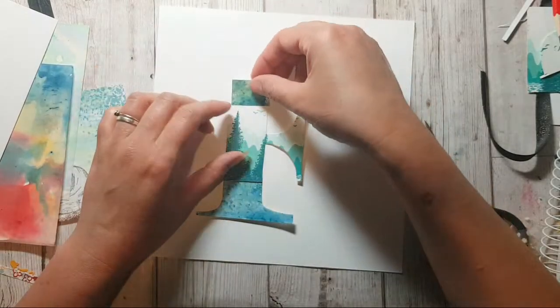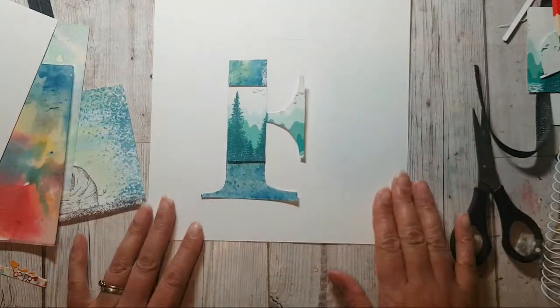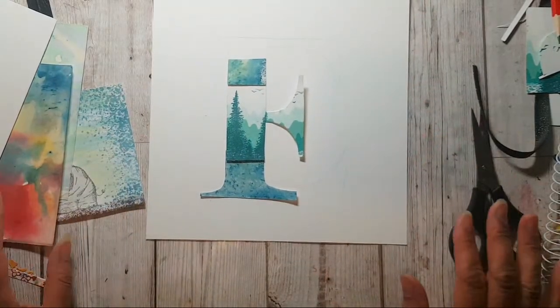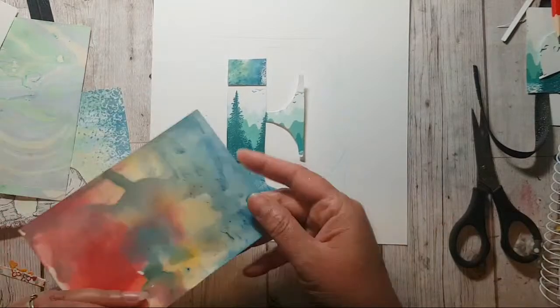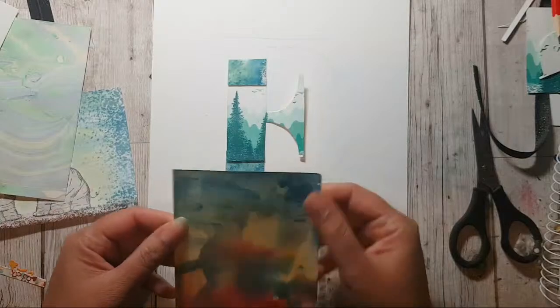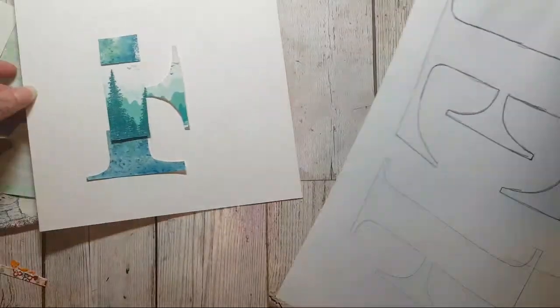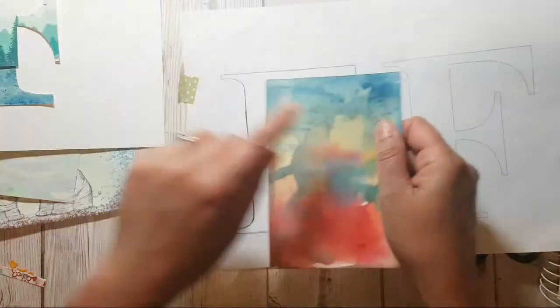But I might just do it that way. There we go. Oh, it's getting there. I know it's not stamping, guys. I know it's a bit of a detour from what you usually see me do, but I thought it would be fun. Right, so I'm going to try exactly the same method for this top part.